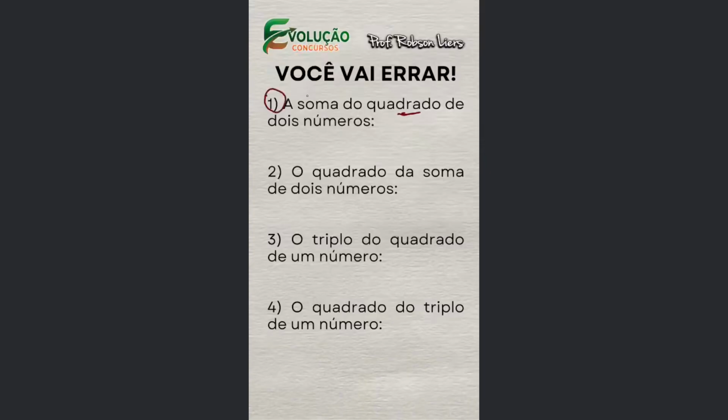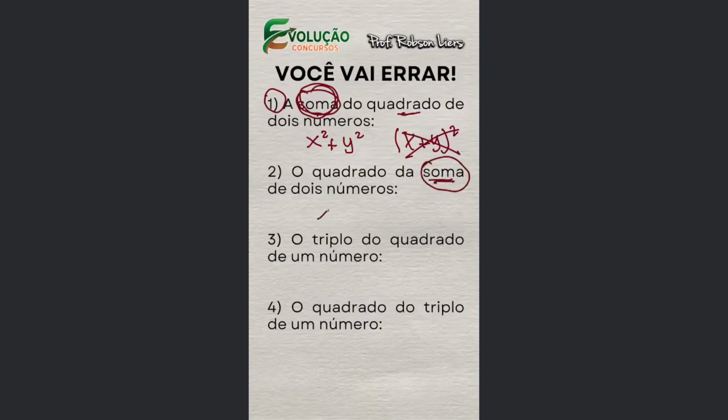In question 1, it asks for the sum of the squares. I'll represent the two numbers as x and y. What are the squares of these numbers? X squared and y squared. Since it asks for the sum of the squares of these two numbers, it's x squared plus y squared. A lot of people will do this here, x plus y squared, and they'll get it wrong. They'll miss the question. Be careful with the interpretation. The sum of the squares is when you take the square of these two numbers and add them, x squared plus y squared, okay?